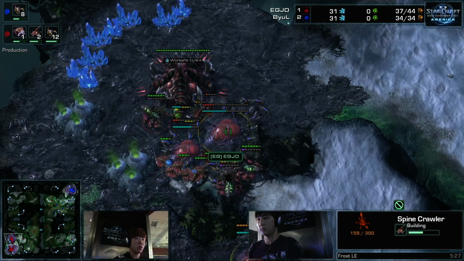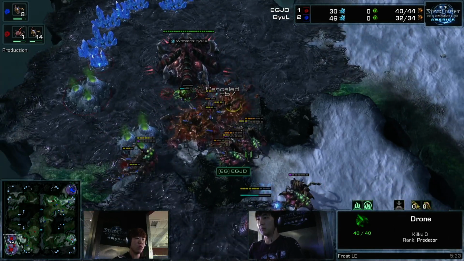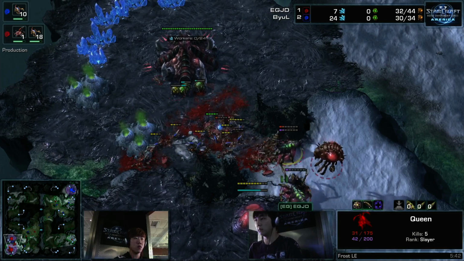This is terrible news right now for Jaedong. He is under so much pressure. But 4 queens. 4 queens are out on the map. Drones are drilling through. Byul has taken a tremendous risk. Will it be enough? 1 queen falls, the drones fall.